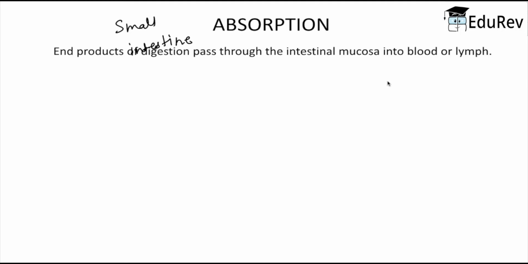As we studied, the maximum absorption takes place inside the small intestine. Now, how come in the small intestine the maximum absorption is taking place?